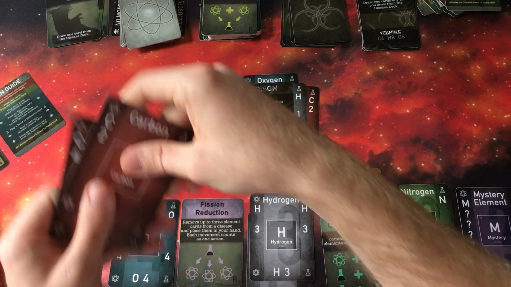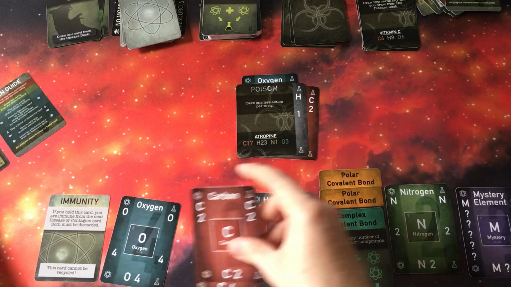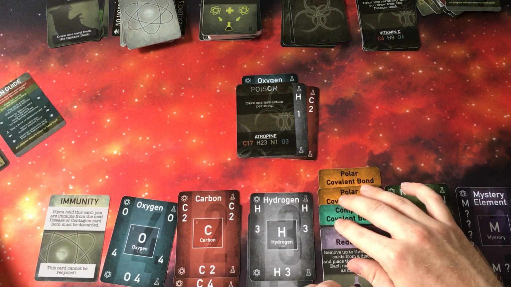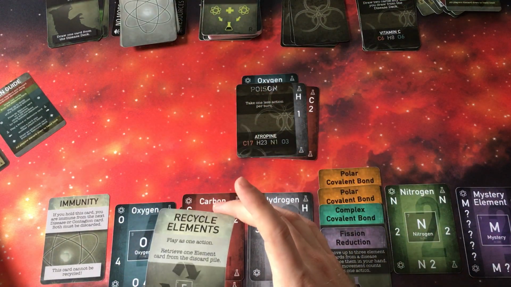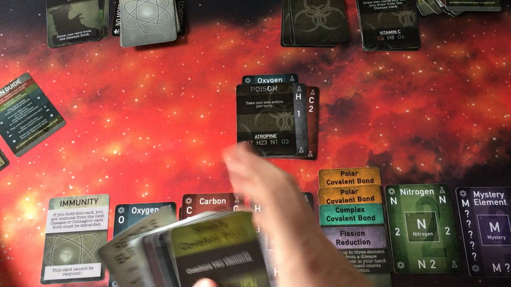So draw 2. Okay, so I got a carbon 2 and a carbon 4. And I'm going to draw one additional one. Oh, even better. Okay, so I'm going to recycle out that mystery.